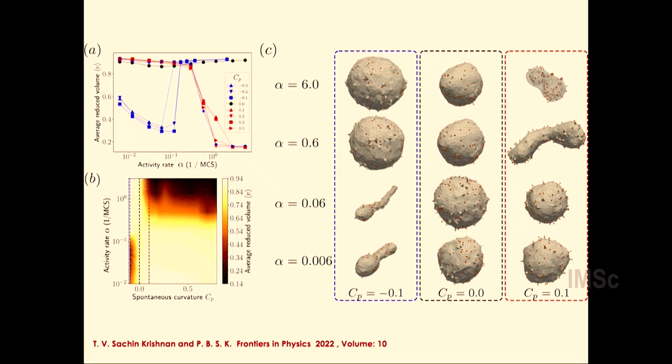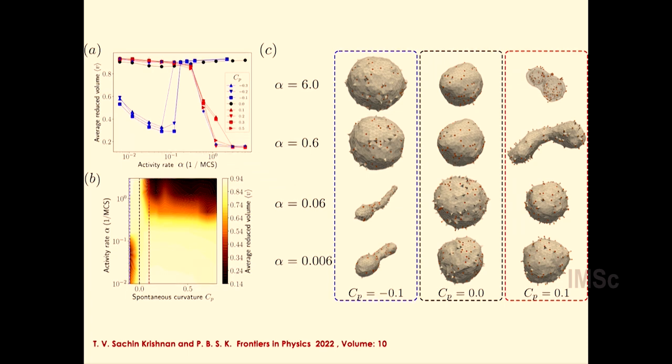But for the positive curvature, it's exactly the opposite. The positive curvature behaves similarly to the case without area fluctuation, but with negative curvature, it moves differently. The reason is that at a high rate of activity, you tend to remove the points which were added, the red points which I showed you. You are doing addition and removal almost at the same points, and so the curvature fluctuation is similar, while for negative curvature, you are actually adding a positive curvature and removing a negative curvature. So that leads to two different things.